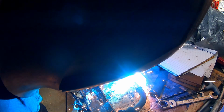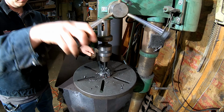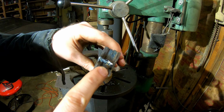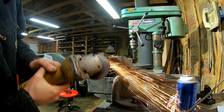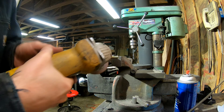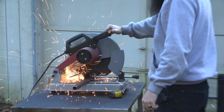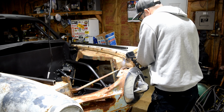I want to weld all these pieces of flat bar together. So instead of having to drill 8 separate holes, I only have to drill 2 holes. So now all we got to do is grind the welds off the end here, and then we'll have 2 sets of shackles with holes spaced exactly the same distance apart. While I was working on the shackles, Brandon was building a frame for the fenders and grills so they would now be 1 instead of 3 separate pieces.